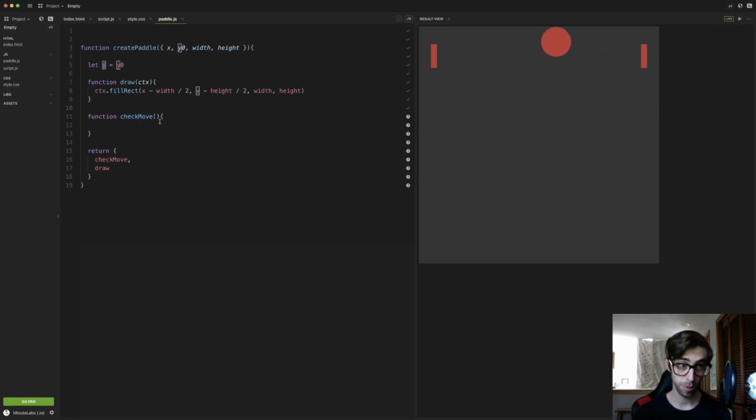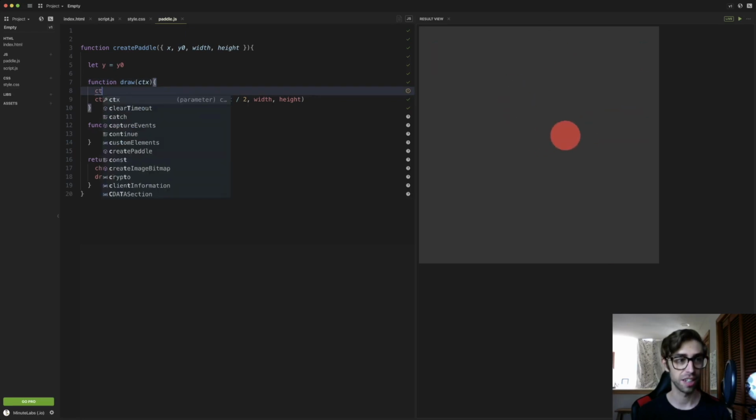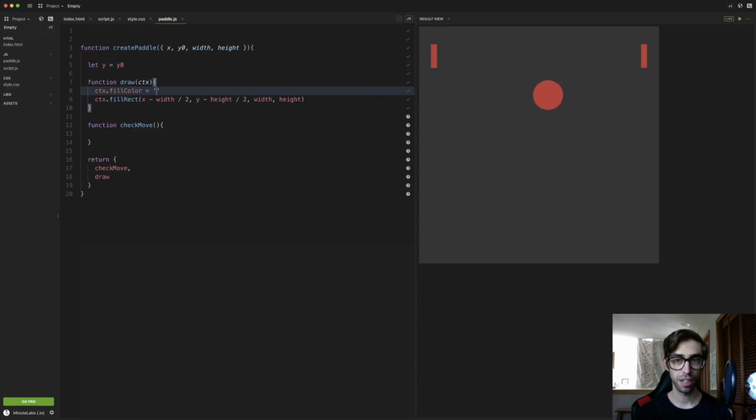So what we need to do now is change the color of these paddles. So before we do fillRect, I should set a color. Fill color equals, let's just make them white for now. Oh, it's not fillColor, it's fillStyle. Perfect.